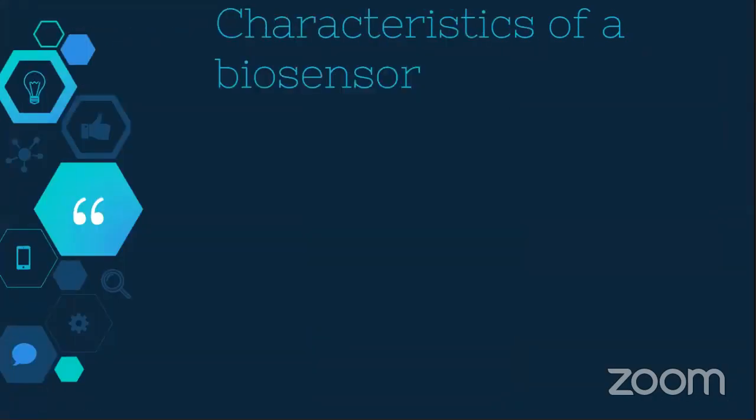Characteristics of biosensor. So we know the components. We have seen the historical background of the sensor. Now coming to the most important part, the characteristics of biosensor. What are the features which we need to find out to know whether this biosensor is working fine, whether this can be a very good biosensor, whether this can be applied industrially at a larger scale, as a startup or anything. So for that, you need to know a few important points, the characteristics of biosensor.